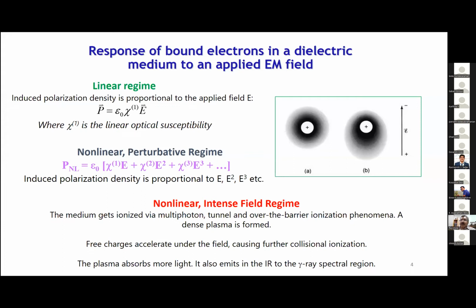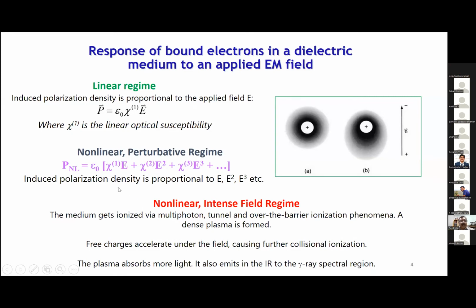Okay, so the electrons will oscillate in sympathy with the applied electromagnetic field, and we know that the electromagnetic field has an extremely high frequency, on the order of 10^14 hertz. And we can think of the nonlinear perturbative regime, where the expression can be expanded in this form: we write the nonlinear polarization as the first term, which is the linear term, χ1 E, plus χ2 E², plus χ3 E³, where χ2 is the second order nonlinear susceptibility, and χ3 is the third order nonlinear susceptibility.